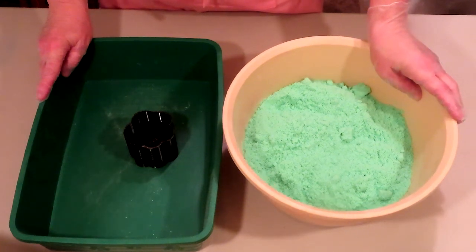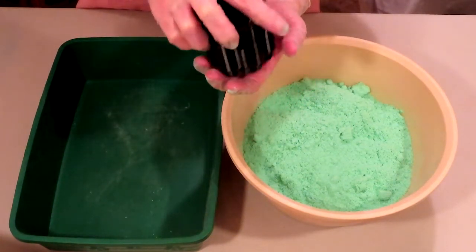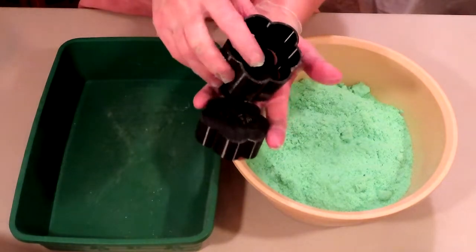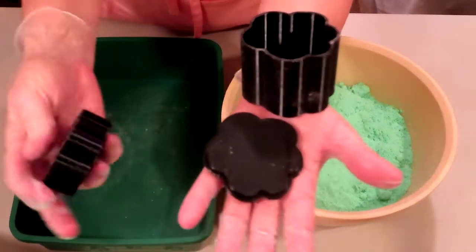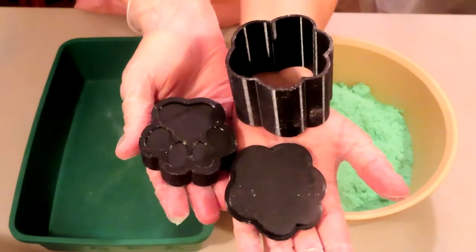Demonstration on the 2.5-inch paw print mold. This is a 3D mold from the Maker Shop. It consists of a bottom plate, a top plunger, and a shell.